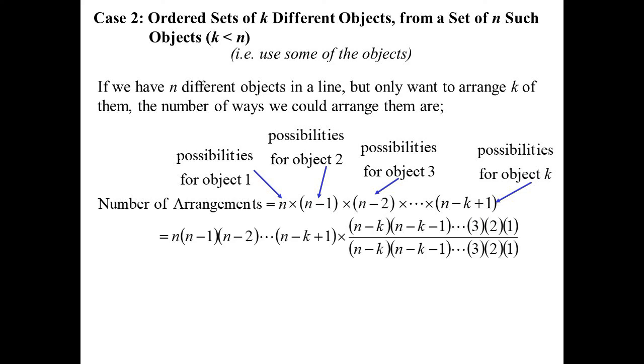We rewrite it like that, which looks, hang on, what are you doing? Are you insane? You've just made that look incredibly more difficult, but actually look closely at what I've done. I'm just multiplying by 1. Right? The numerator and the denominator are the same. But now have a look at the numerator. n minus 1, n minus 2. I have rolled out the factorial all the way down to 1. Look at the denominator. I started at n minus k, rolled out the factorial all the way to 1. So really, it's now n factorial divided by n minus k factorial.